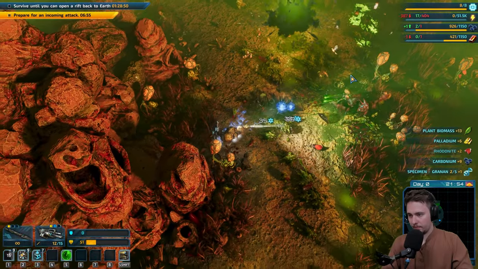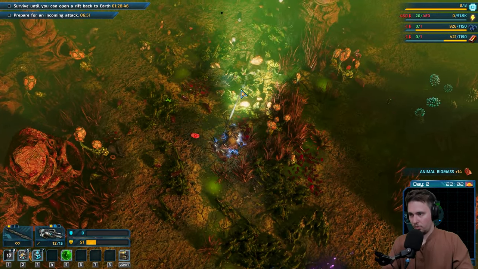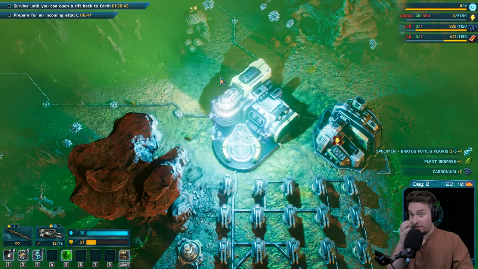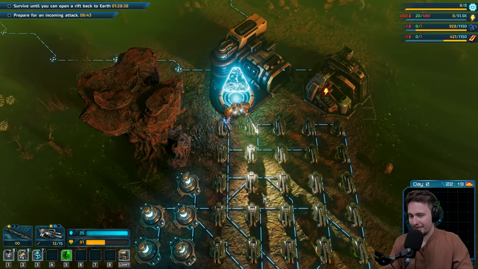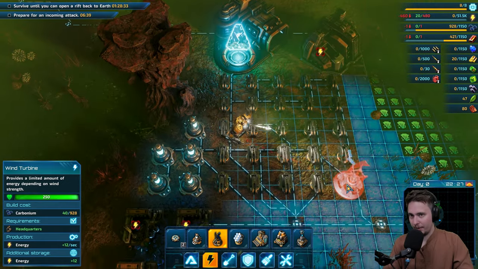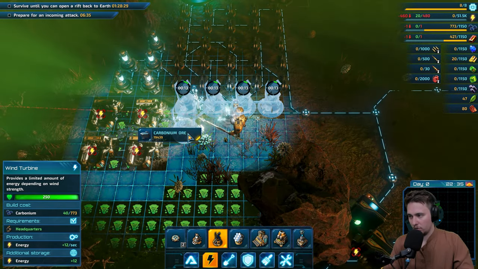All right. Can you die? All right, you can. That's fantastic. Let's return back because I don't have energy and I am really going for the... This is bad. This is bad. So how much do we have? We got like 1,000. So you know what?